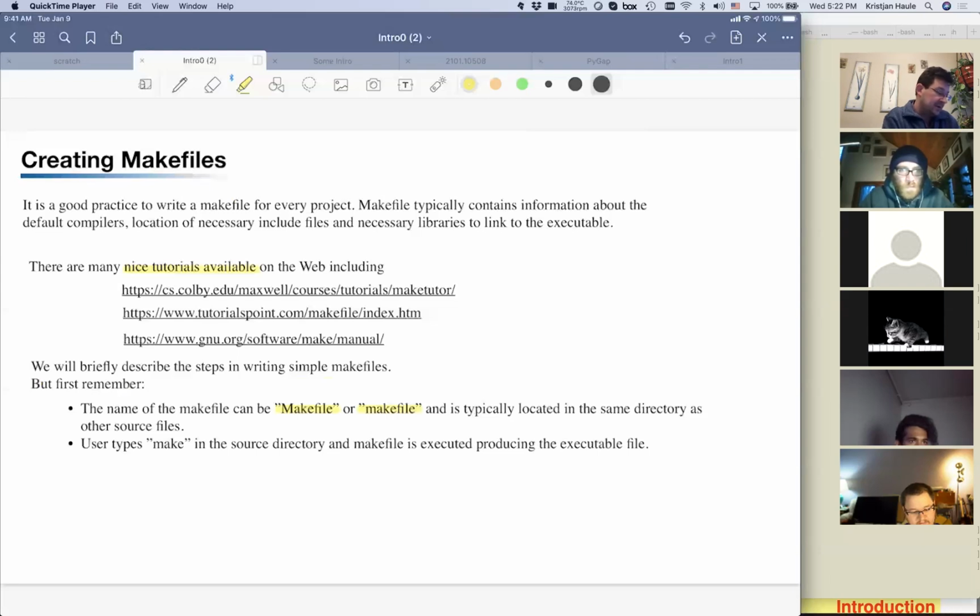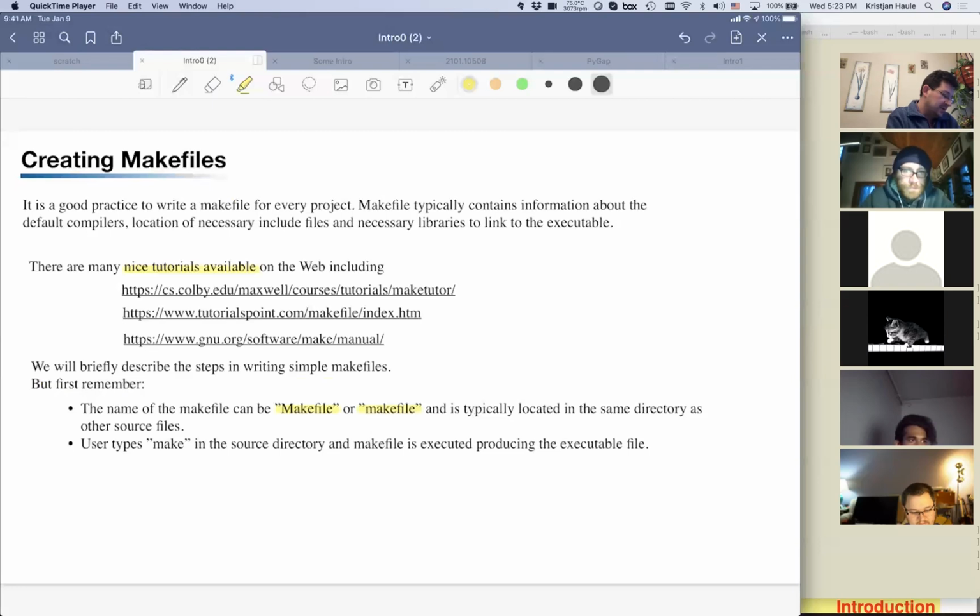And it is typically located in the same directory as the other source files. You can also have a hierarchical structure of subdirectories if you want to. That happens many times in big projects. But if you don't have such a big project, then it's just one makefile. Otherwise, you typically have a hierarchy of makefiles. For each directory, there's some makefile, and then at the top you have another makefile that calls all other makefiles.